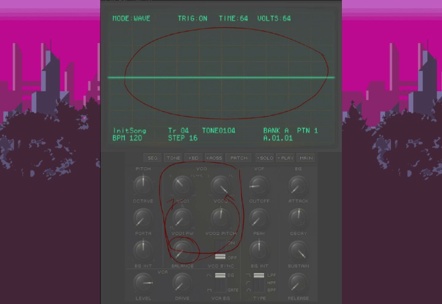Oh, I accidentally touched the cutoff. Okay. So let's first change this balance to see what it sounds like to have two of these different triangle waves on top of one another. I'm going to move it to about the middle.